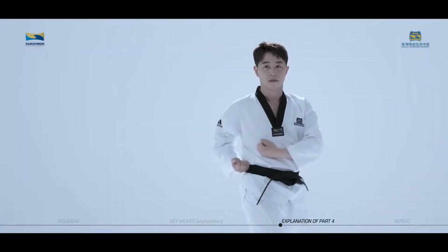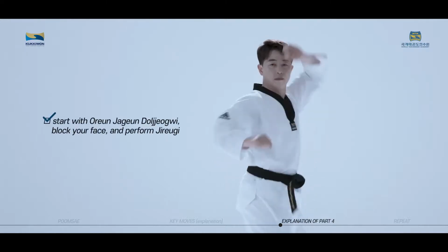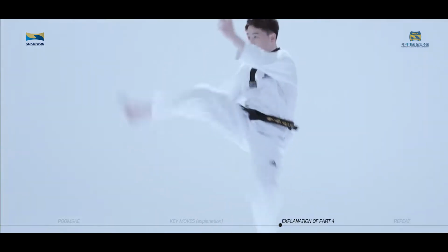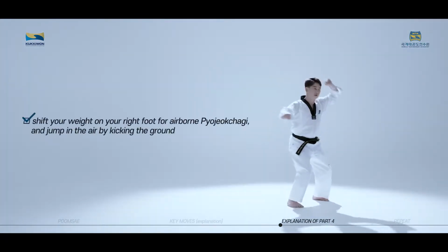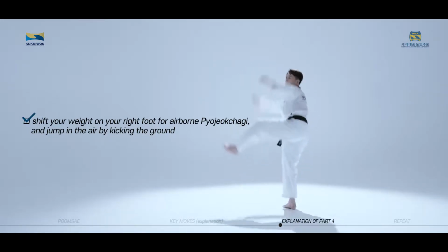When performing 금강 옆지르기, start with 오른쪽은 돌조귀. Block your face and perform 지르기. When connecting 뒤로 360도 돌아 표적차기 and 금강 오른 옆지르기, shift your weight on your right foot for airborne 표적차기 and jump in the air by kicking the ground.